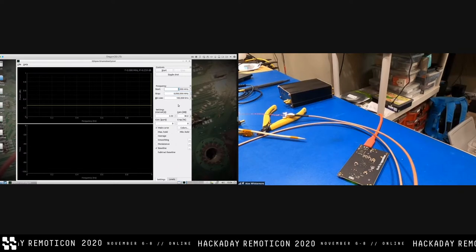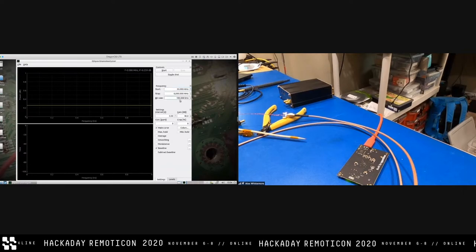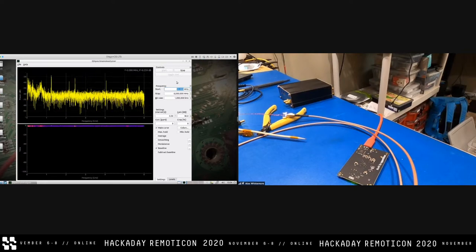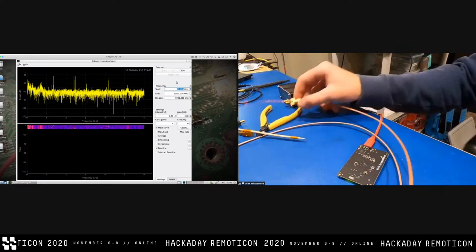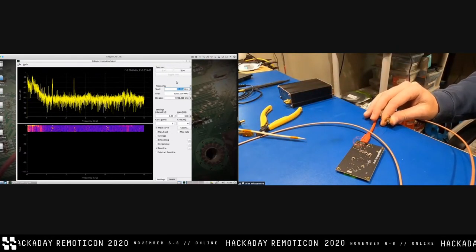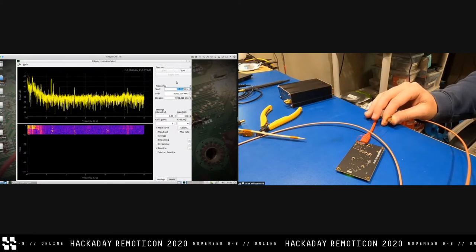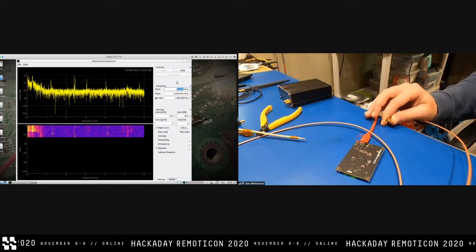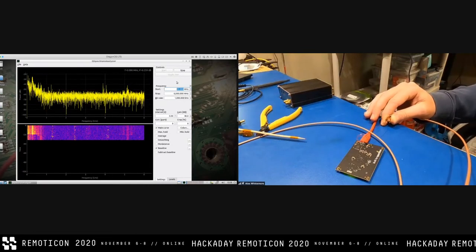So let's go from 30 megahertz all the way up to 6 gigahertz and see exactly how fast that happens. How cool is that? We're getting basically like 1 hertz update rate of the entire frequency spectrum that we are capable of measuring with this device. And what's doubly cool is we see a lot of spikes popping in. I am nearly certain those aren't our device, especially given how intermittent they are.